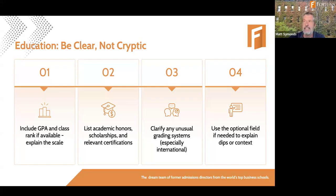I had a fascinating discussion with somebody this week who, during their studies in the US, had a serious health problem that was dealt with over a 2.5 year period. Now, clearly, that impacted on grades. He was able to show, when he started, before the health issues came up, a strong academic record, and equally at the end. This ability for the admissions office to then understand that context.